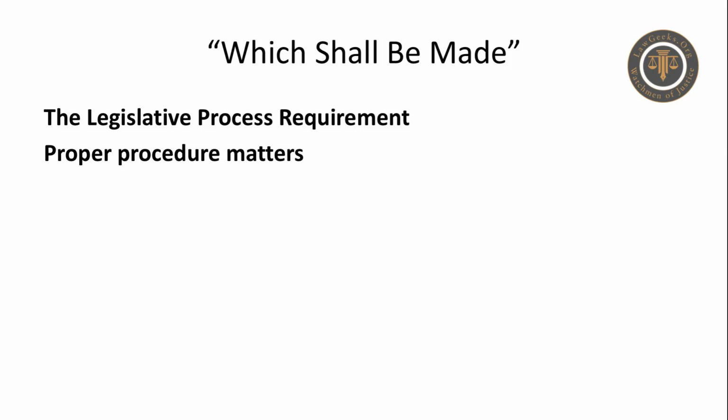Laws that bypass this process, executive orders trying to create new legal obligations without statutory authority, agency rules not properly authorized by statute, informal policy changes that create new requirements, these don't qualify as laws made through the constitutional process. So "which shall be made" acts as a filter. It requires that federal laws claiming supremacy actually went through the constitutional lawmaking process. This protects against executive or administrative overreach, where officials try to create binding legal rules without going through Congress. Understanding this phrase helps you identify when federal action lacks proper constitutional foundation, even when it might serve good policy goals.